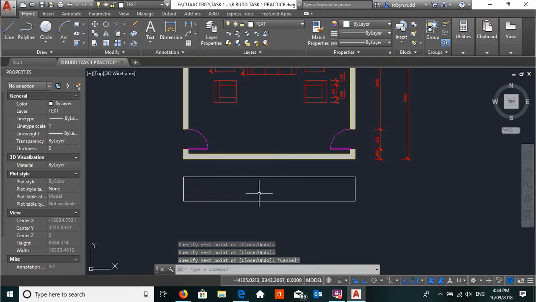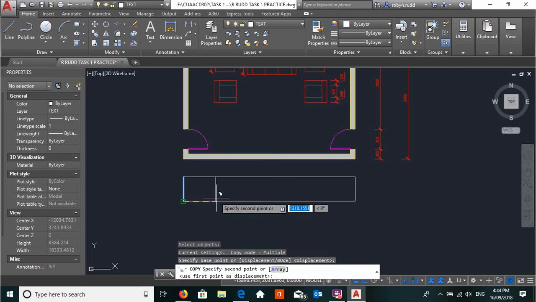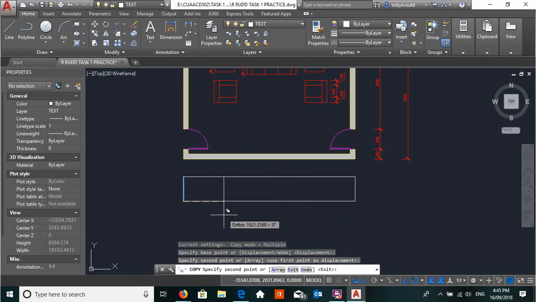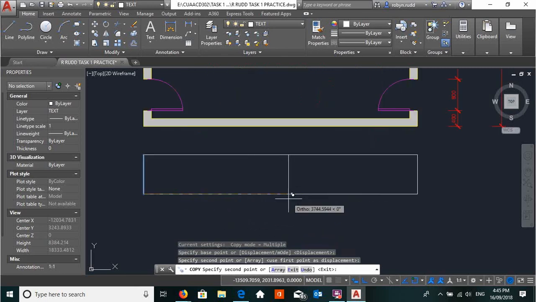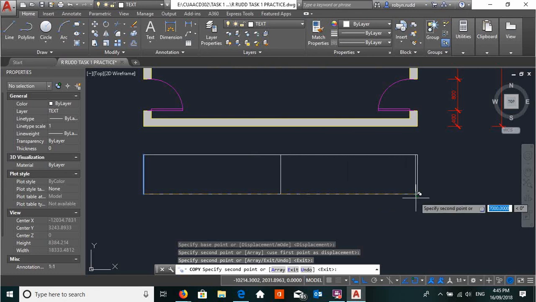All right, now that we've got our title block, we can copy this line, enter, get a base point and move it along. So I'm just going to move one there. What it's trying to do is find the midpoint, and there.